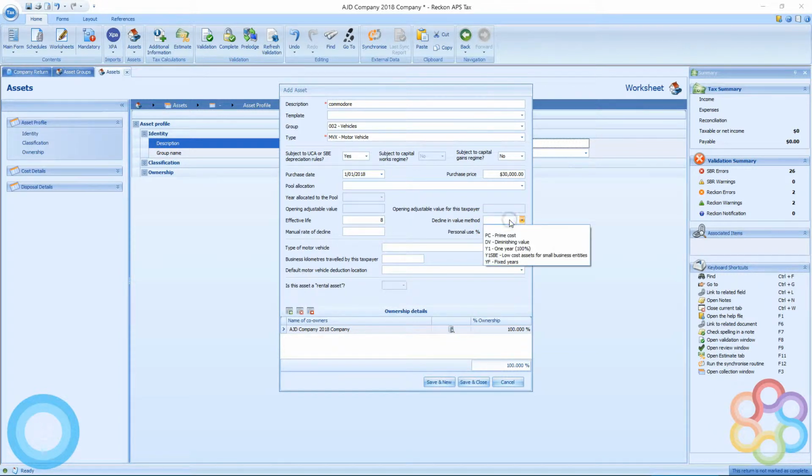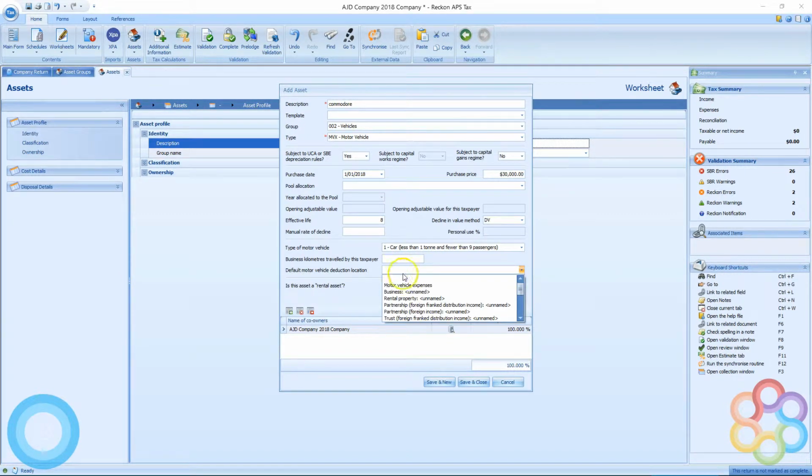Effective life is in there as a standard, and I can overwrite that if I want. You can come back into this section for any of your assets and make changes if needed.